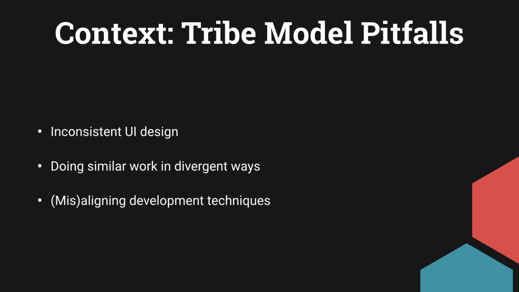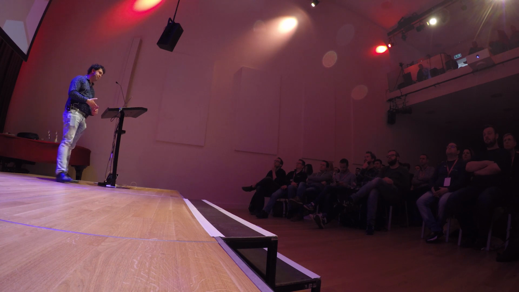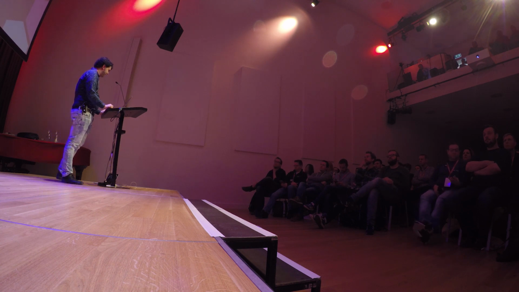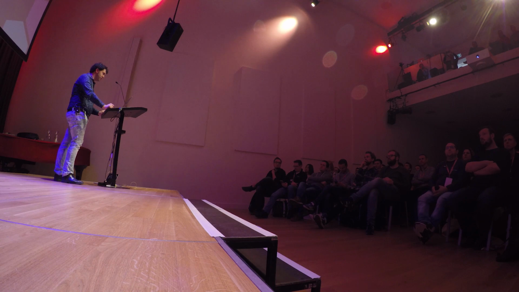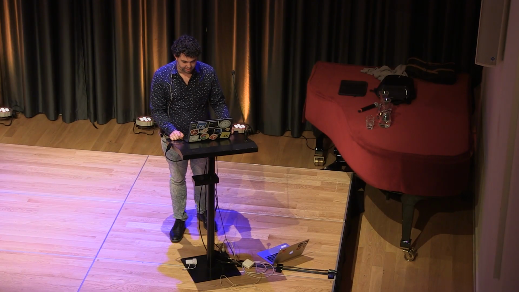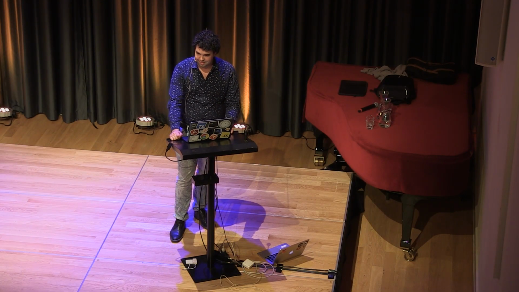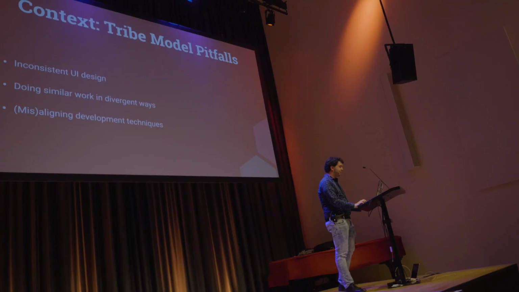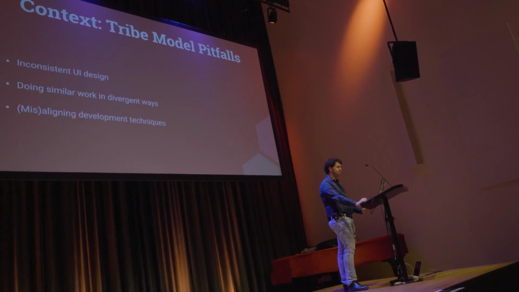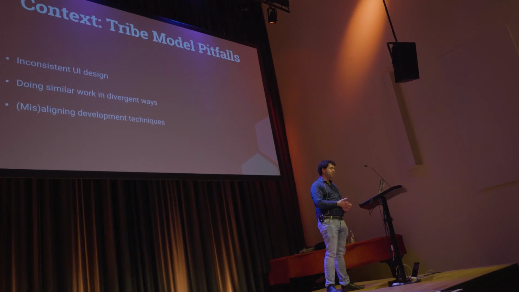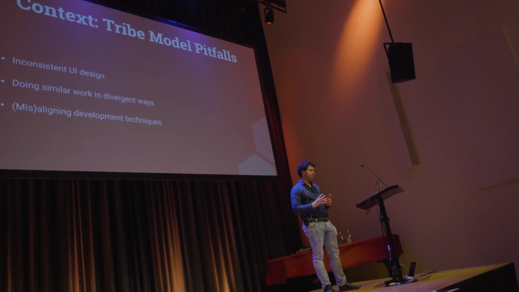So that's great, right? Because those teams can each be focused on their own goals, but still work toward a common end. But there are also pitfalls and other dangers lurking in the night. For I have seen with mine own eyes the horrors of inconsistent UI design, doing work that's almost the same in a totally different way, and the difficulty of aligning development techniques. The key here, I think, is the amount of autonomy granted to each team.